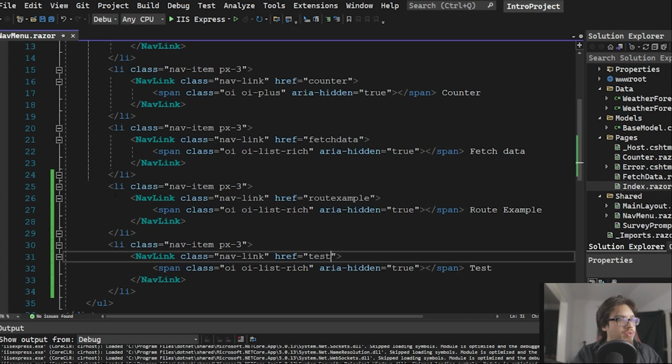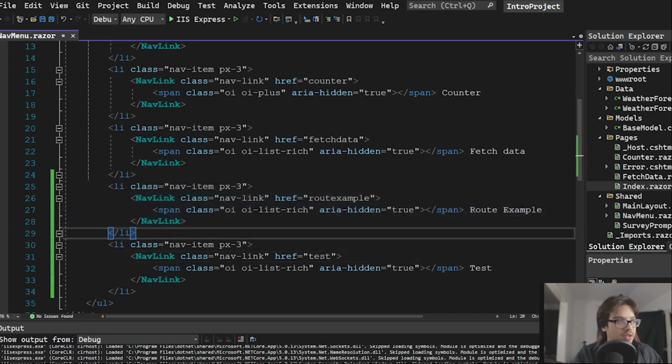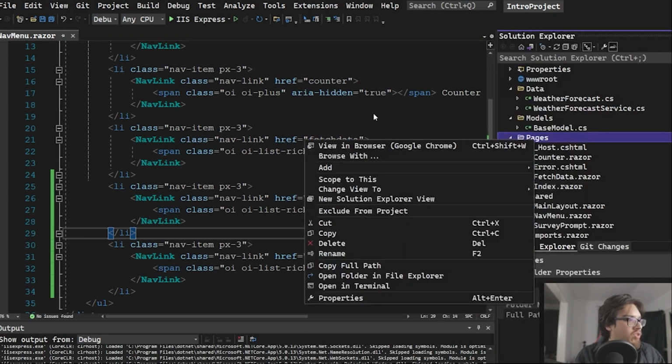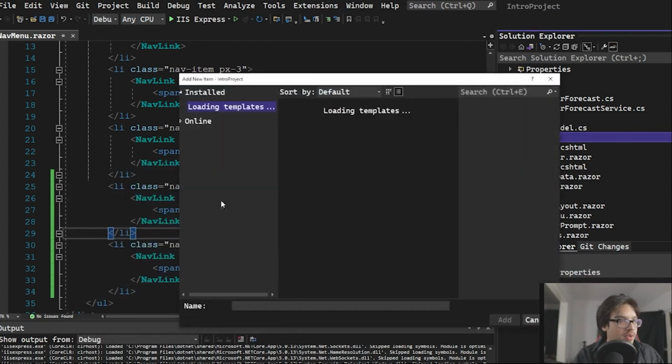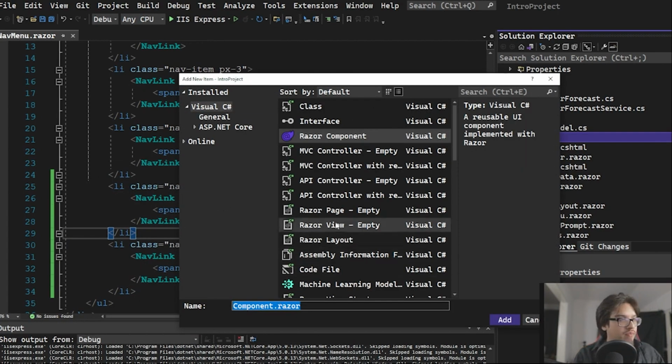So if you were to run this right now, these will have no pages associated with it. We have not created it just yet, but we're going to do it now. So we're going to go to the pages and add a Razor component here. You don't need to add the other Razor page. The Razor component will do just fine. It's just you're going to need to do one extra step here in order to make this work like pages. So we're going to call it RouteExample, and make sure that these are capital case, because if not, it's not going to work.